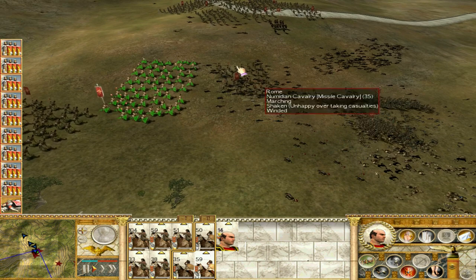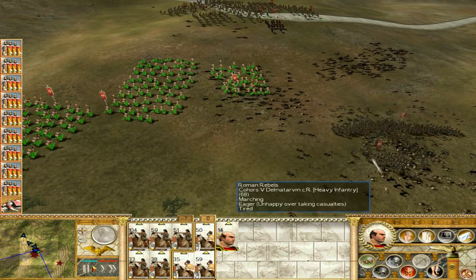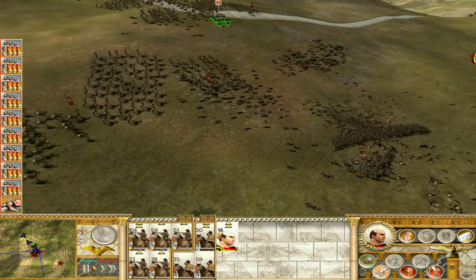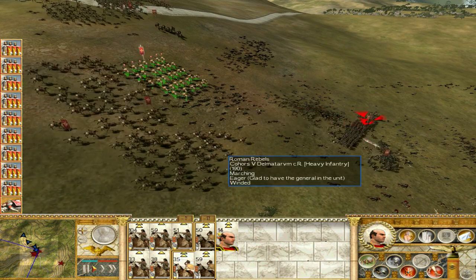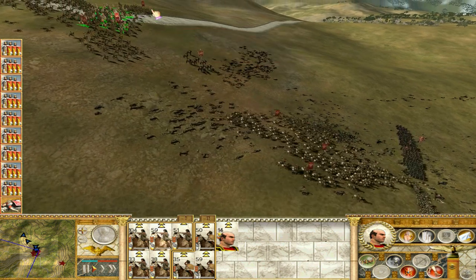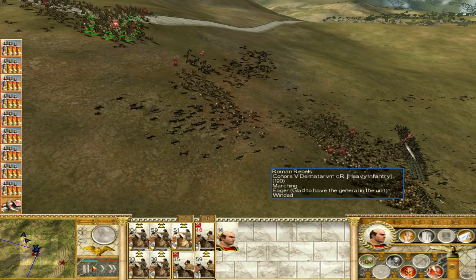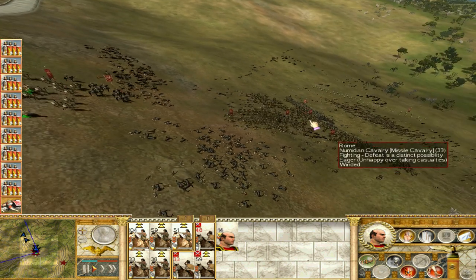Tired, winded. Hit them in the rear. Some units do attack, some units don't attack. I don't know why that would be. It's not a good idea to attack from the front, of course.